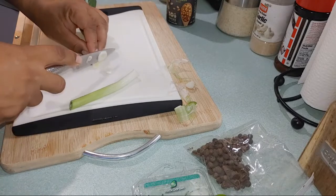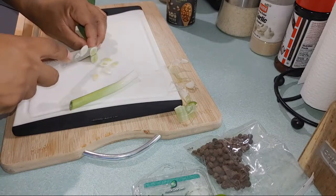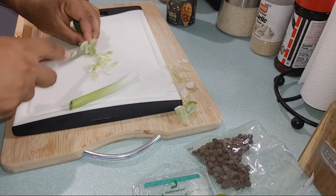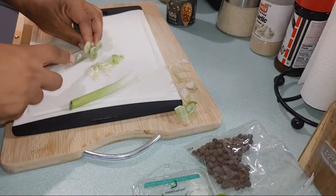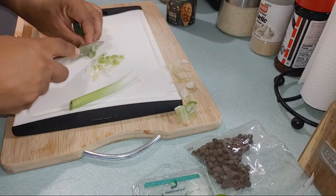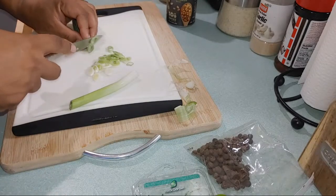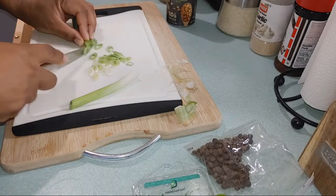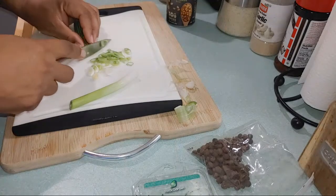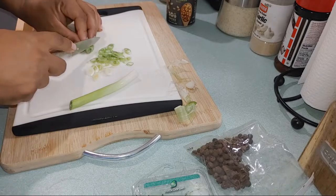Right now, I'm just cutting up some scallions because I'm gonna put this in my side dish, which is gonna be my salsa verde beans with roasted tomato. Yeah, man, that's how things are set. You know, you have to keep it gourmet, right? You have to keep it gourmet around here. We'll soon show you in the pot how the rice develops, because it has to develop its own characteristics.